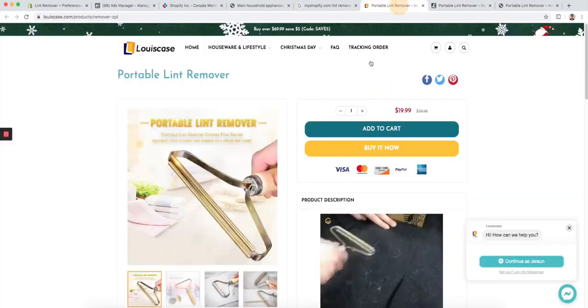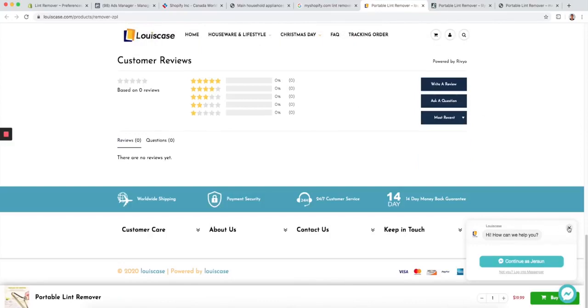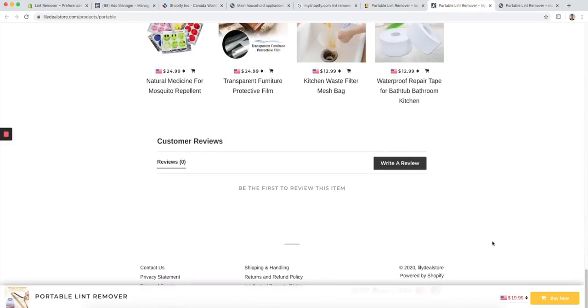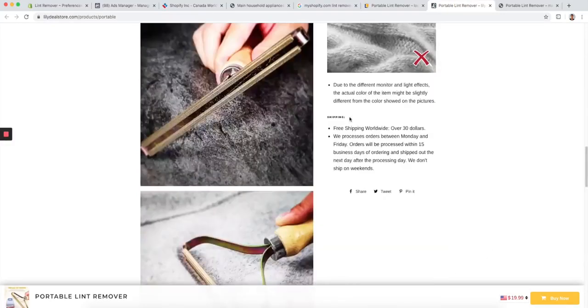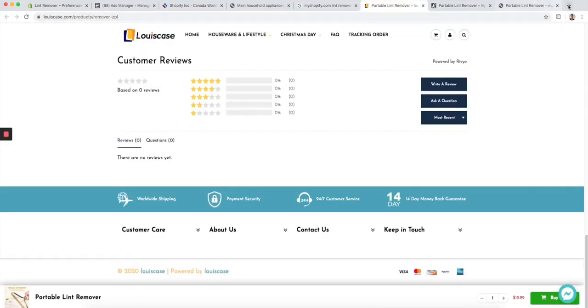So I'm just going to find a Facebook account from one of these people. Let's see if they have it at the bottom of their website. Let's see, Louis Case.